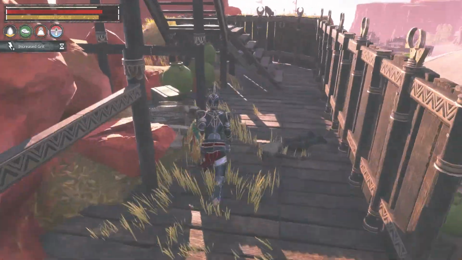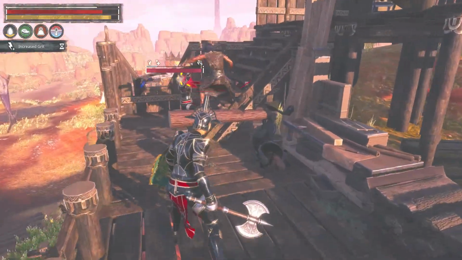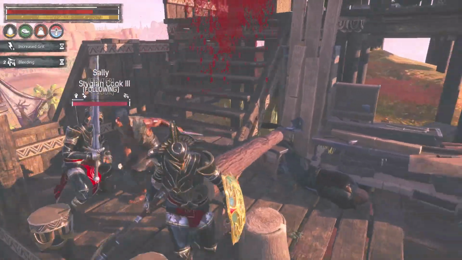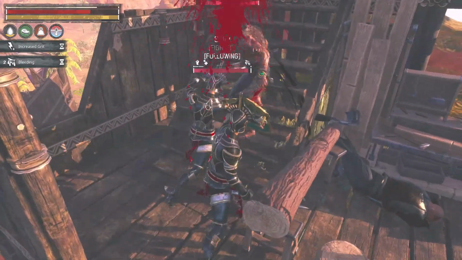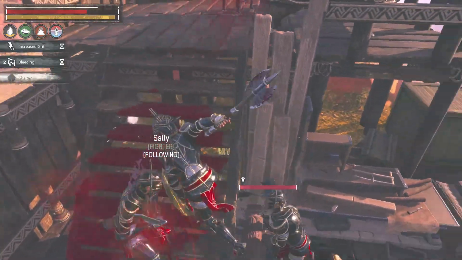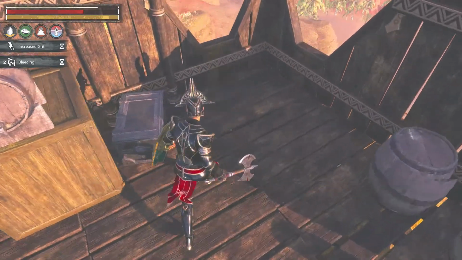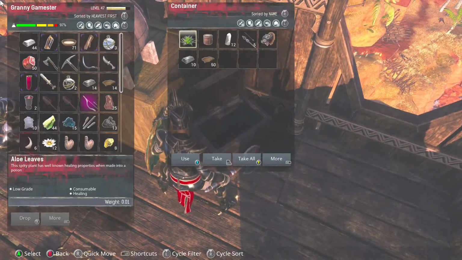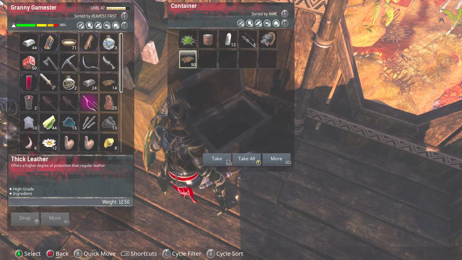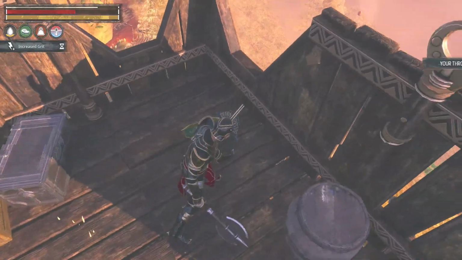Now, who's up here all by themselves? Look at you. Ow! Oh! A level 3 cluck. Oh! Breaks my little heart. Oh, what do you got good? We'll take the steel bar here. And an ivory arrow. We'll take those.